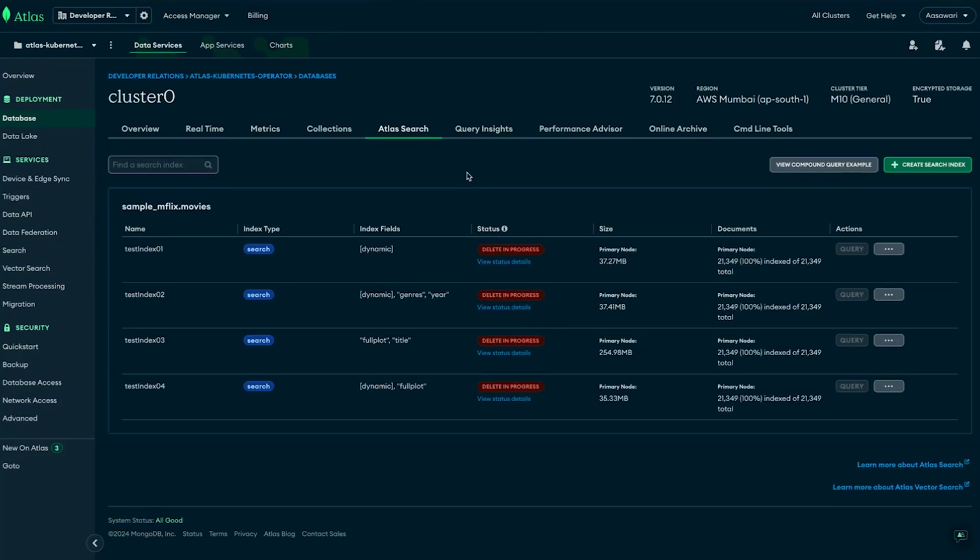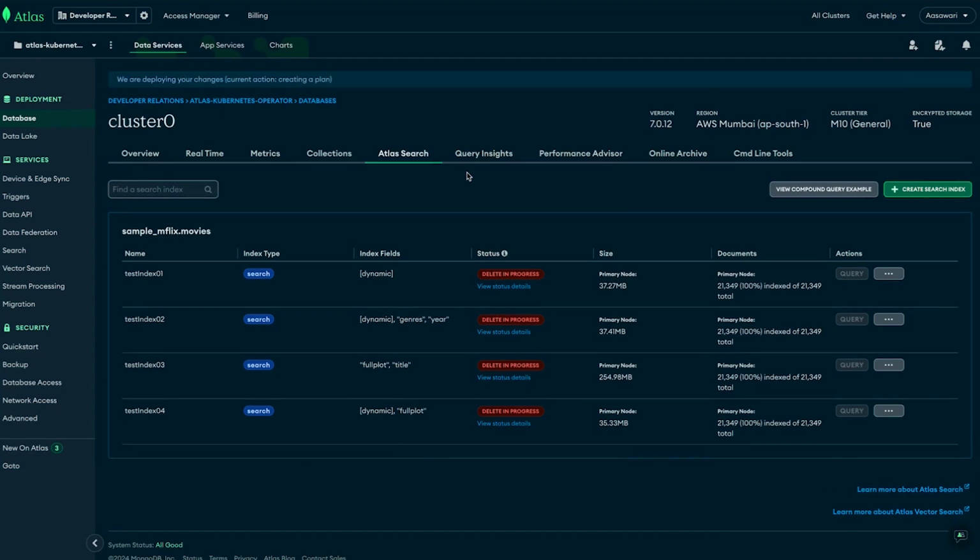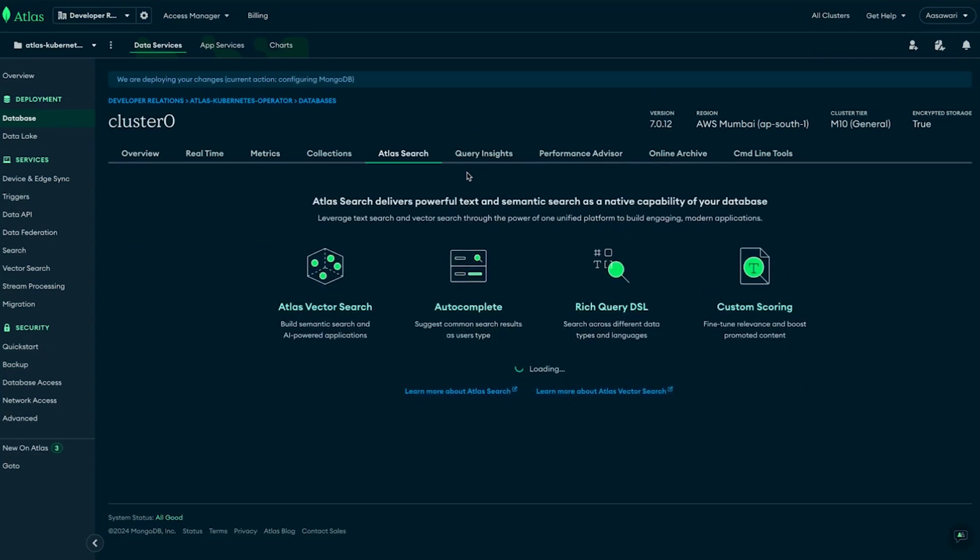Make sure that after you have completed your application and performed all the searches, you delete all of these indexes. Since I have created 4 different indexes using the Spring Boot application, I am using an M10 cluster. If you do not want to create 4 different indexes altogether, you can use the free tier Atlas cluster, which allows you to create 3 indexes at one time, and these indexes could only be created through the Atlas UI.